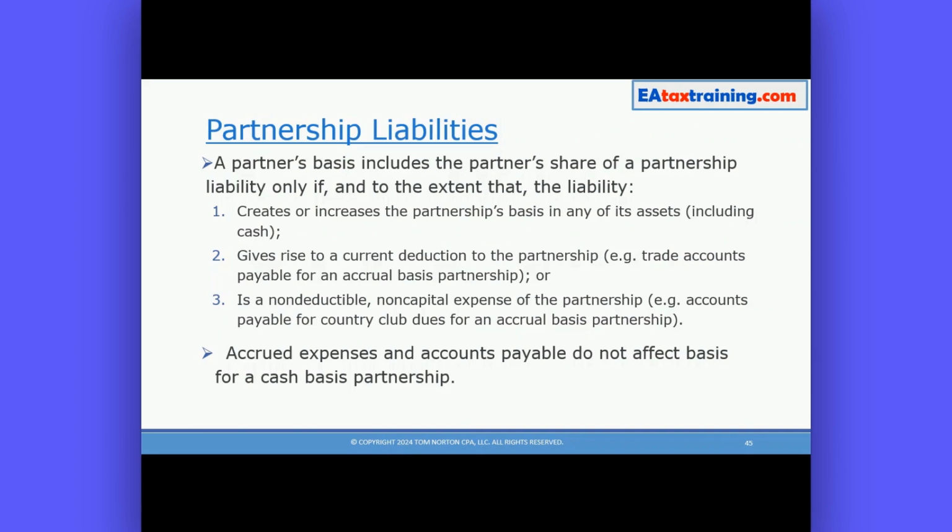So that deduction on the partnership's books decreases their basis in the partnership. So at the end of the year, the profits that are reported out to them are going to be less than they would be if they were a cash basis taxpayer. So they're going to get less of an increase in their basis due to the partnership's profits than they would if they were a cash basis taxpayer. So what this rule is doing is giving them that basis back. It's saying we are going to give you basis because you are still on the hook for that accounts payable. So we're going to increase your basis for your portion of that accounts payable.